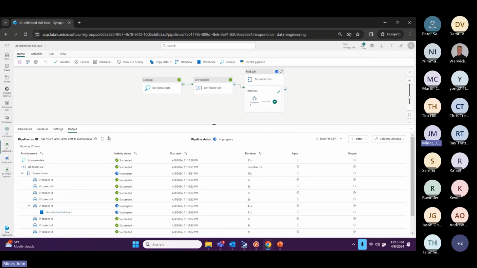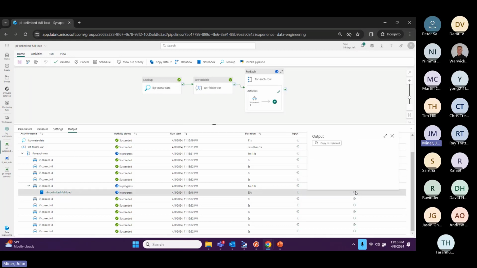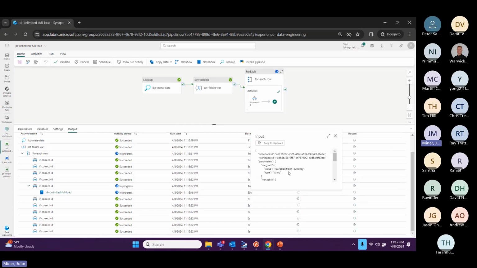So right here, we can just hit refresh. It's kind of wasteful, but it only takes a second because they run in parallel. It took 5 seconds. It said, guess what? I got 11 of them, but there's really one. And this one already finished calling the copy, and right now it's actually calling the notebook. So if we go to the notebook, where's the input? This input is here, and we can see this is the value.